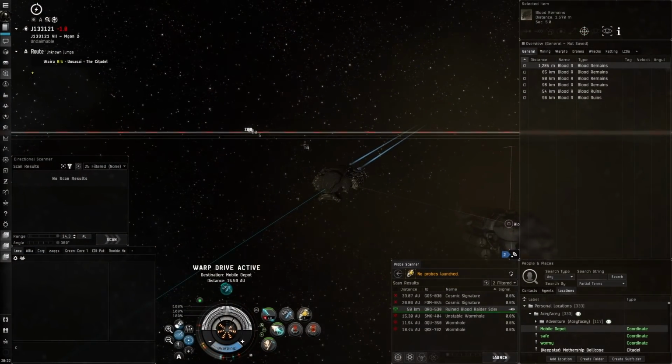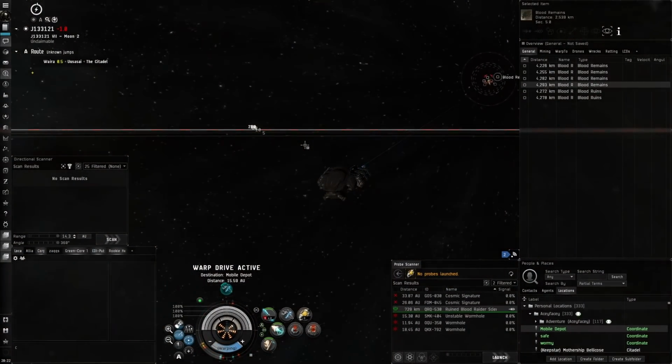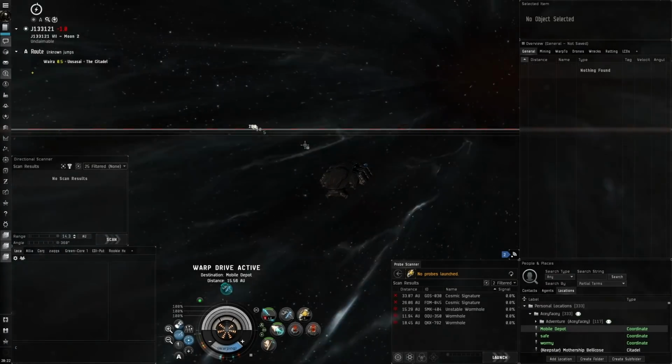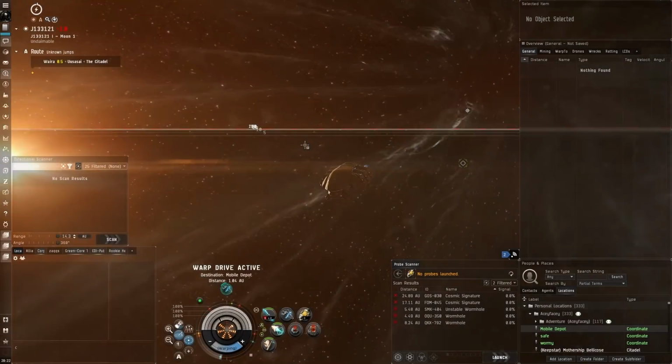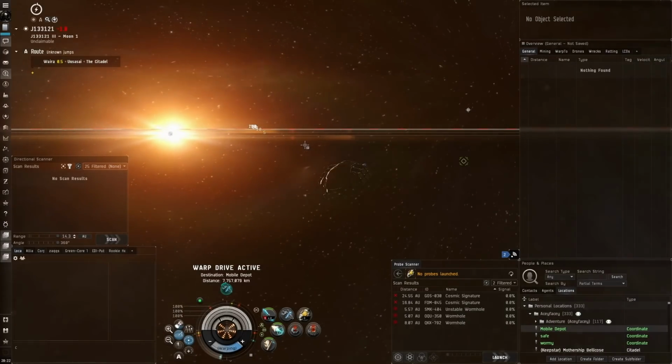It's fun to have your little mobile base like this, actually. It's fun to have a little mobile base. I think it's pretty fun. It feels like we've got a little campfire we've set up right here in space. It's quite cozy, actually. I will say that.